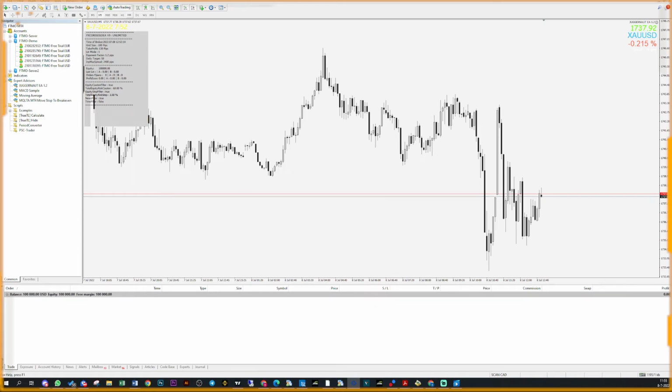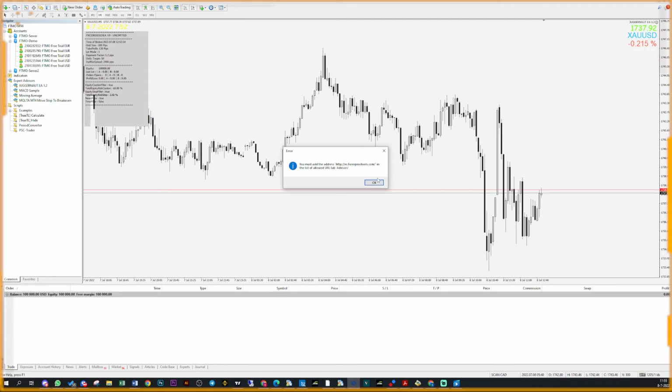Oh, just one more thing. This was on my other screen. This is a pop-up that you could see when you turn on the EA or when you drag and drop the EA on your chart. Just click OK or just close the window. Basically, it's just an error notification, but it's nothing major. The bot will not malfunction or do anything strange because of that.